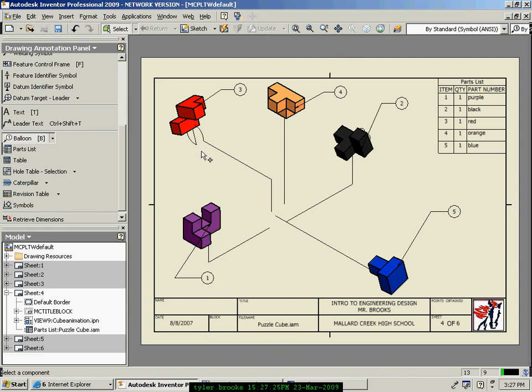You can see now that it automatically puts the numbers for the parts according to the parts list, because when we first set up the parts list, we assigned it to this file, and the computer is aware enough to associate the number with our parts list. So that's a very easy thing to do, very easy thing to set up.